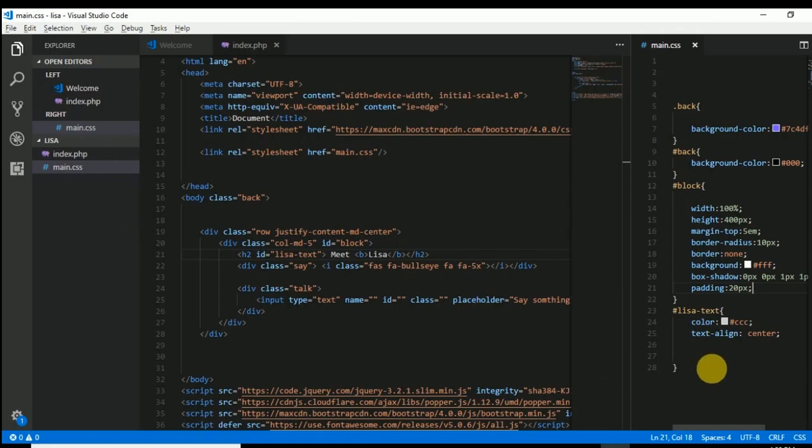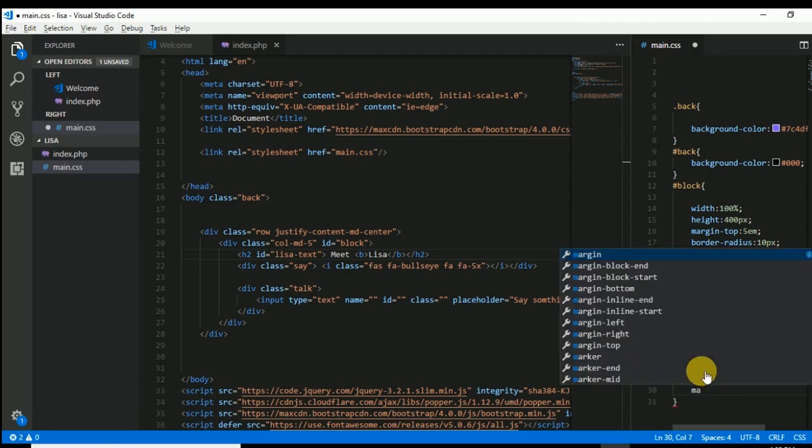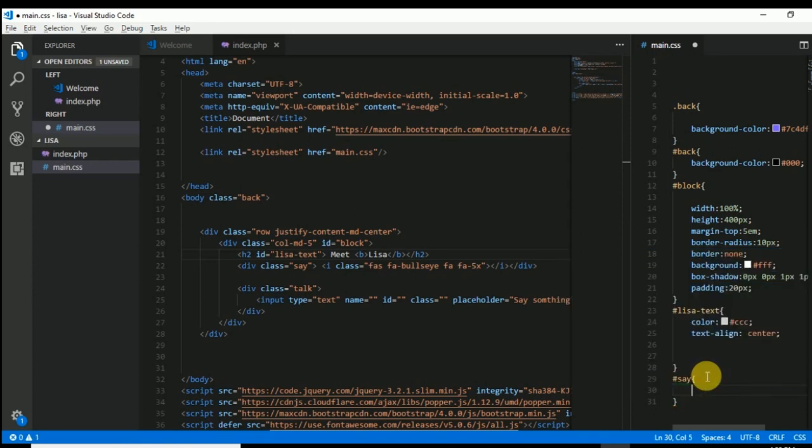Okay. No, I'm going to use margin instead to get the position.